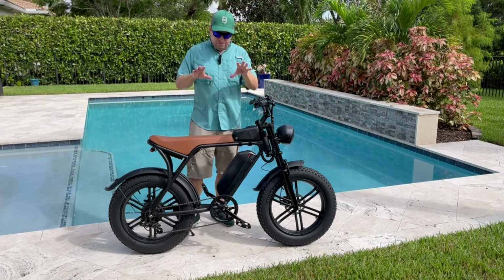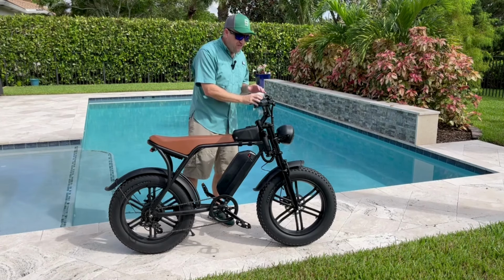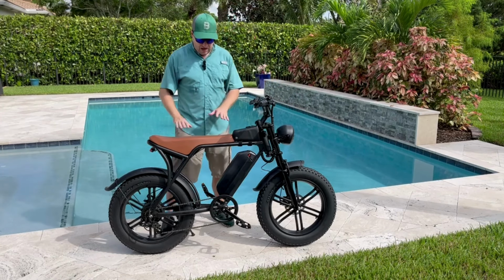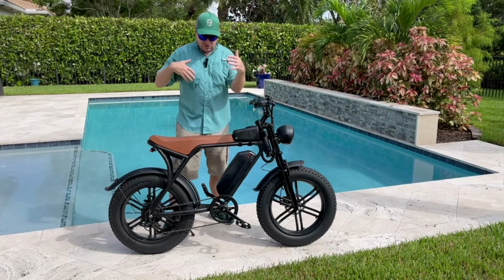I'll tell you what, if this bike was an aluminum frame, hydraulic brakes, 25 amp controller, I tell you, this would be a great bike. I would buy it all day long for $1,200. But for what it is, I'm really enjoying it. It's a great bike.